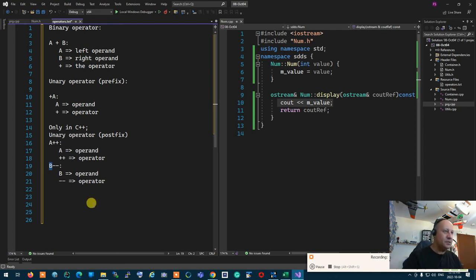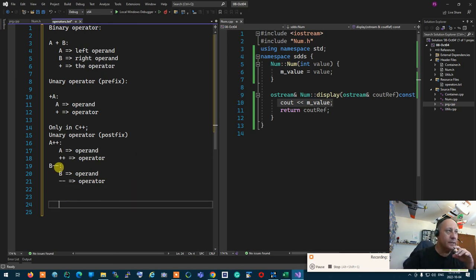All right, so now let's continue. But these things, they don't mean anything. A and B are just operands. So essentially I should have said this: if I say X operator Y, X is the left operand, the operator sign is in the middle, and Y is the right operand. Are we good, everyone? Everybody's okay? Okay, good.